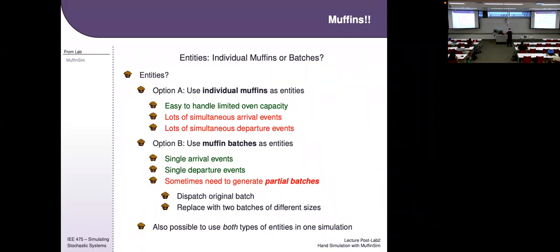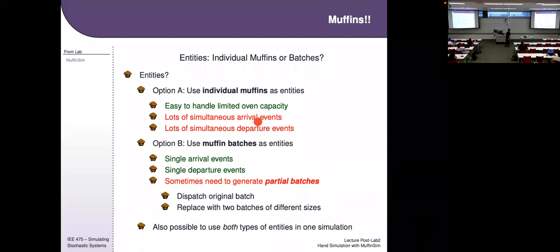And so we don't have to worry about any complexities of breaking batches of muffins up or anything like that. They're nicely quantized with the oven. The downside of this is you get lots of spontaneous arrival events. If 3 muffins arrived at the same time, you'd have to model that as 3 arrivals, each with 1 muffin, and each one of those arrivals would have 0 inter-arrival time. So it's a lot of weird bookkeeping.